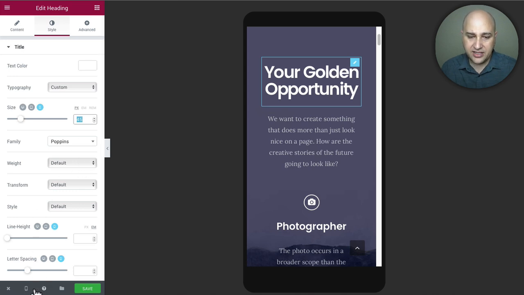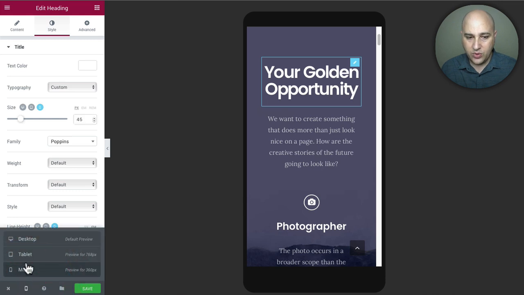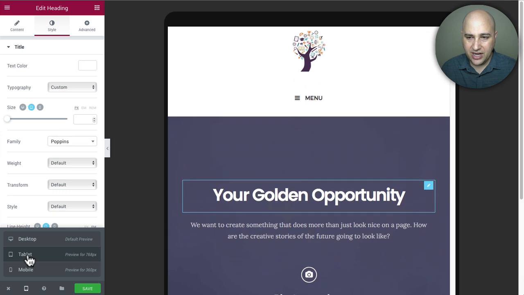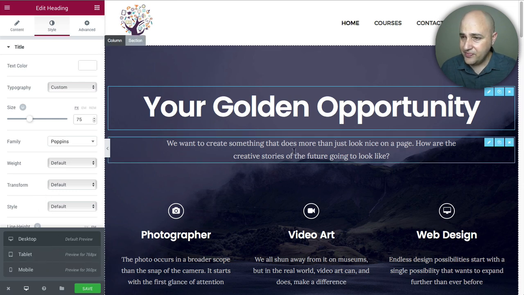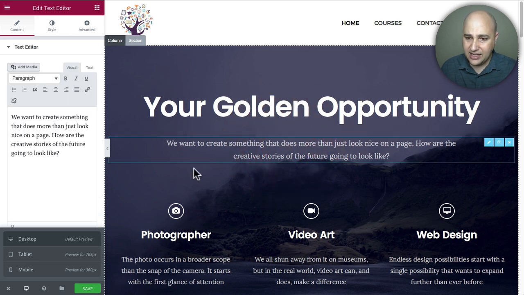So there's some icons here on the bottom of Elementor, and this second one here is what's called responsive mode, and when I click on it, I can see what the page looks like on a tablet or on the desktop and mobile. So you get this fine attention to detail with being able to change things depending on the device that someone's going to be using when they're on your website. That's pretty amazing, guys. So here I can just click on this right here and start editing the content.